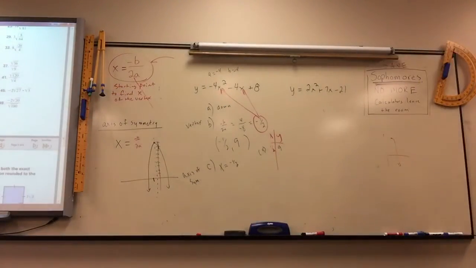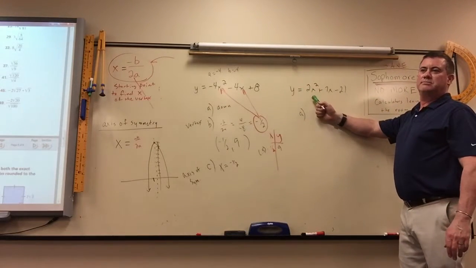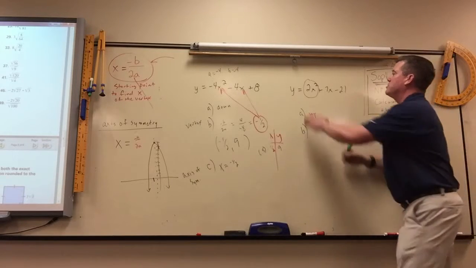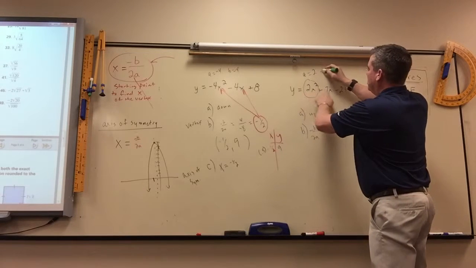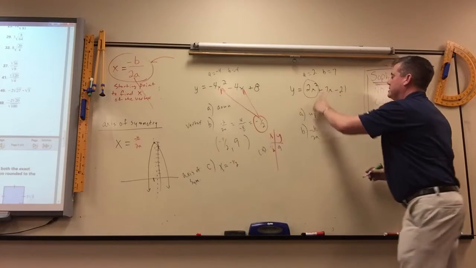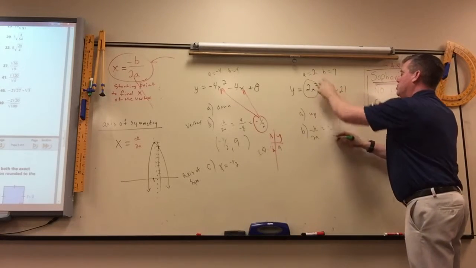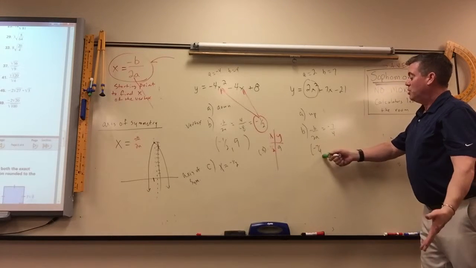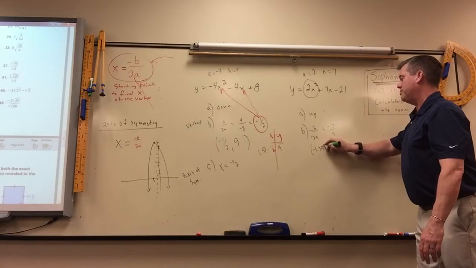Okay? All right, you guys wake up so you can see this one now. So for this one, does it open up or down? Up, because it's positive. B, to find the vertex, you need to do negative b over 2a. A is 2, b is 7. So negative 7 over 2 times 2 is 4. It's an odd number. Negative 7/4. Which, on your calculator, you would just put in as negative 1.75.